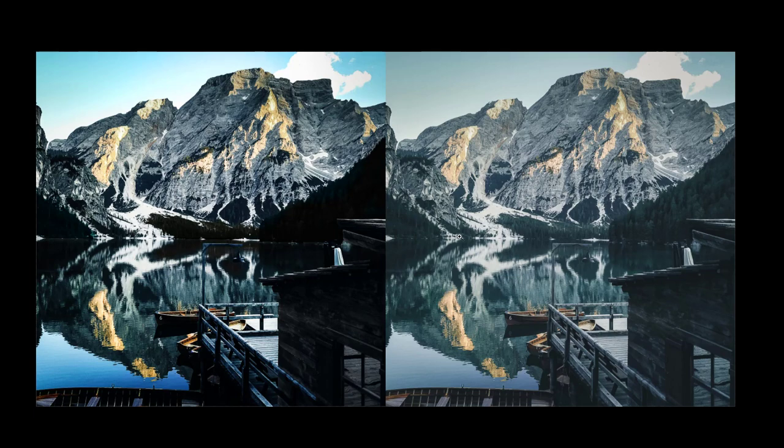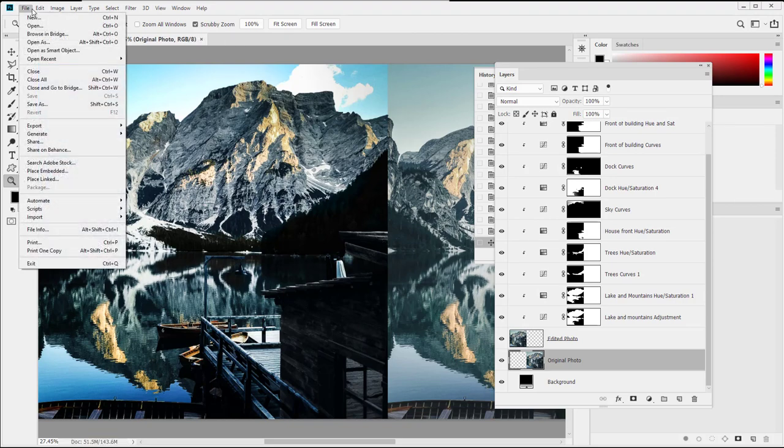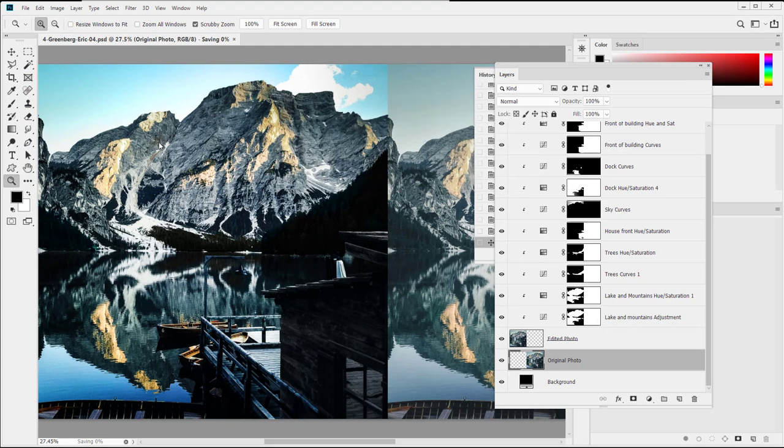All right, I think that this looks pretty good. So what's the last thing I'm going to do? Well, first I'm going to save. And I've got tons of memory space, so I'm going to save as one more iteration. And again, I don't have this in front of me. Go check on the class website how big I want this, what constraints. And remember, don't upscale. If you upscale, you're going to get weird stuff. If you did it, it happened. Don't worry about it. Move on with your life.